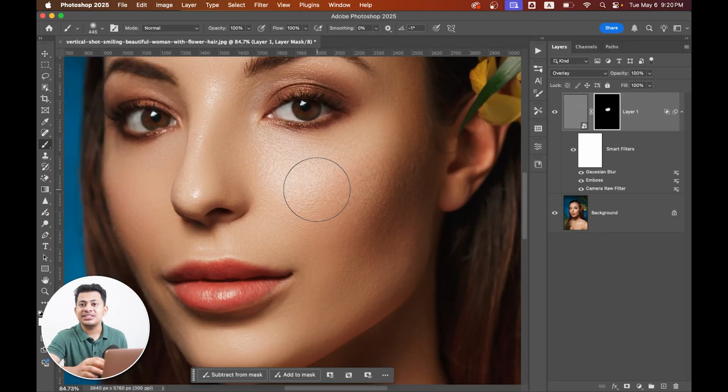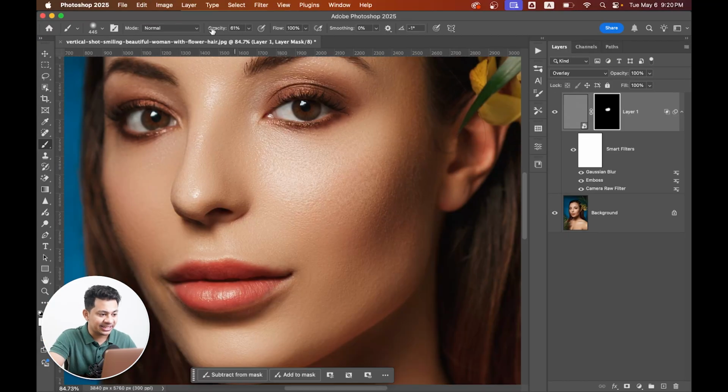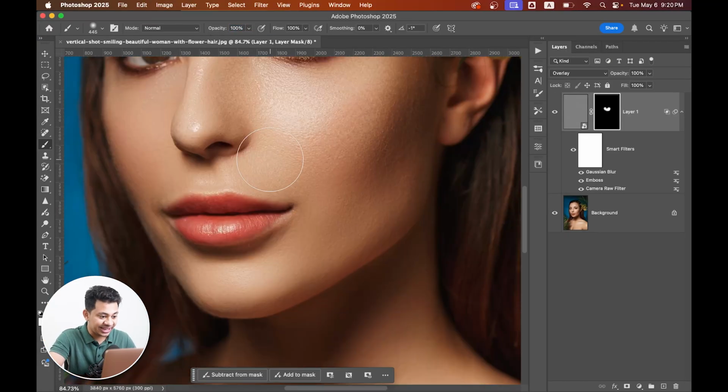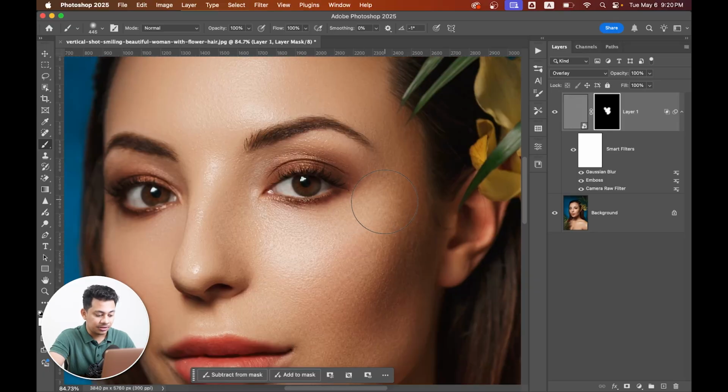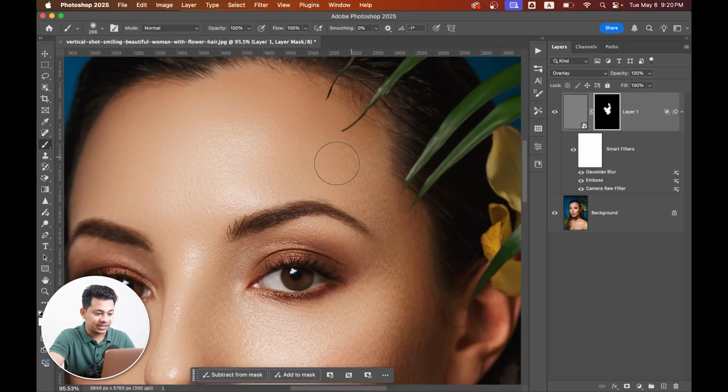I suggest you use a low opacity brush, just around 50 to 30%, and paint over and over to build the texture. I'm doing it quickly to show you, so you should take time and paint carefully and patiently to reveal the effect.